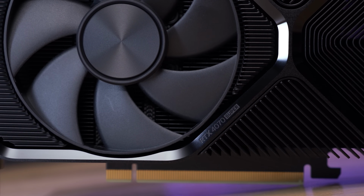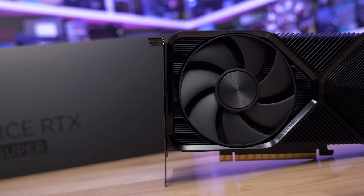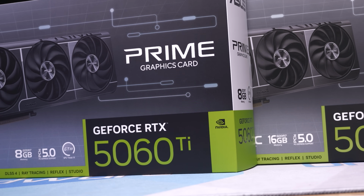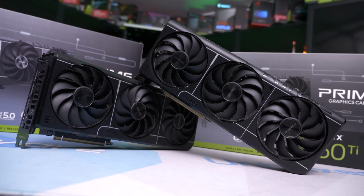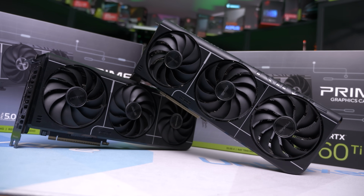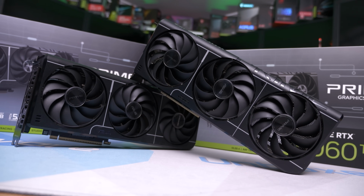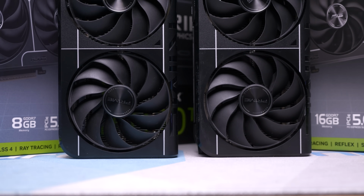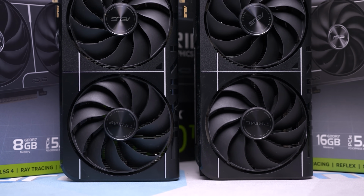But from our perspective, because we do consumer advice and reviews and we're looking at people who buy these products, we want it to be very clear, so it's not easy to be misled. You don't want everything in your life to be a trap, dodging minefields left and right as you navigate buying a product. So if your friend says buy an RTX 5060 Ti, and they're very clear on that, and you go buy an RTX 5060, it's still a bit confusing, but you've got to pay a bit more attention. The Ti part was important in that message.